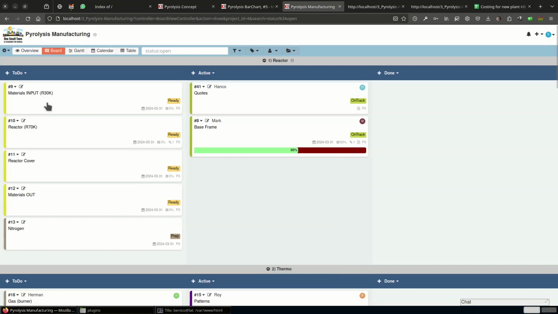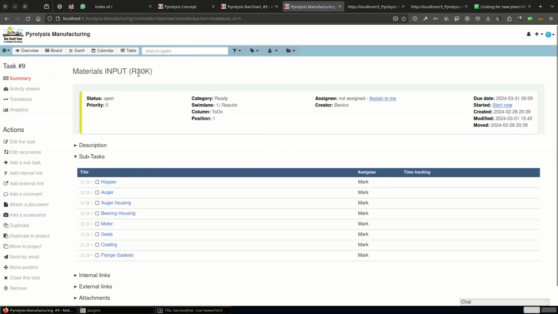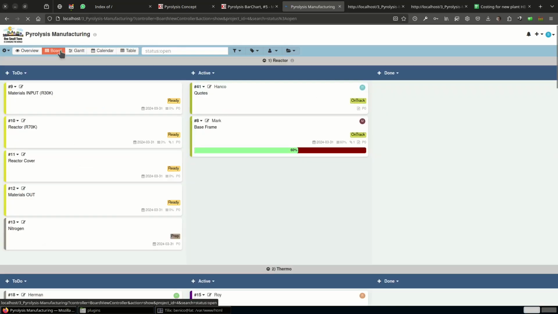So I'm still battling to see how we can sensibly input the prices. At this stage I have it in the description. I actually would like a field so that you can have the price in a separate field. I will see if there's not perhaps custom fields. I haven't played with it so far.